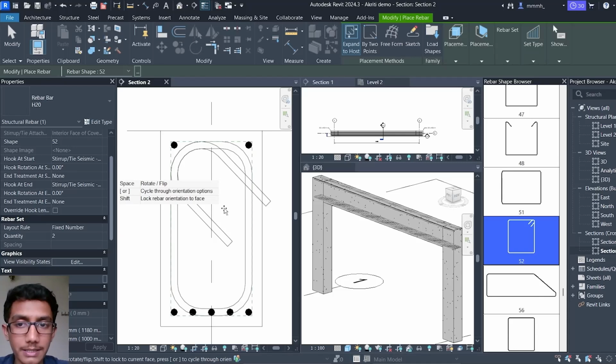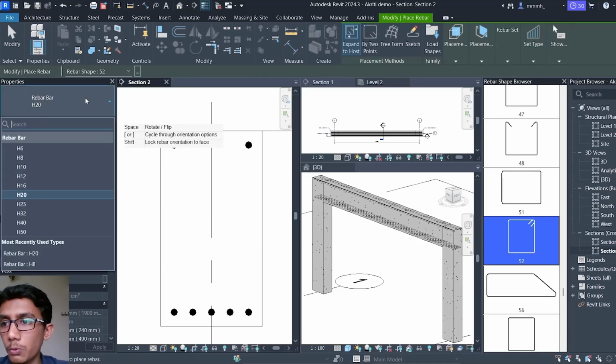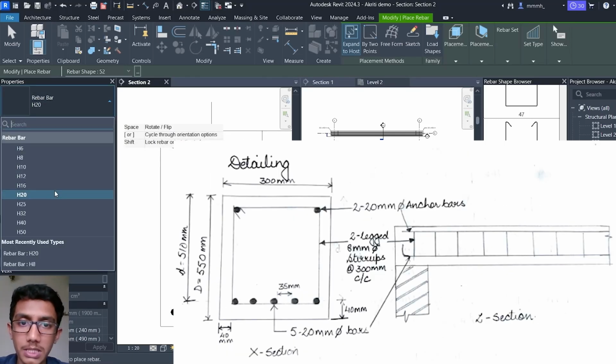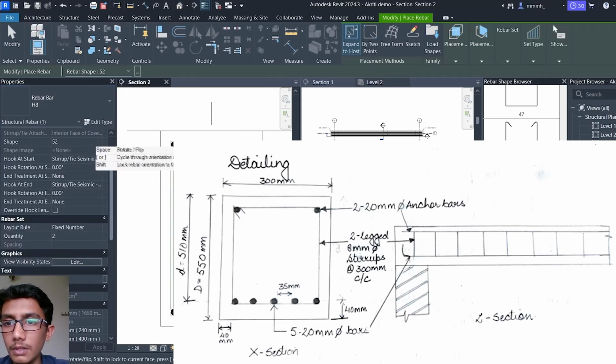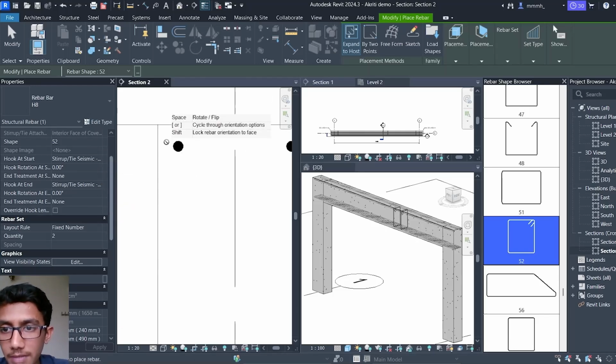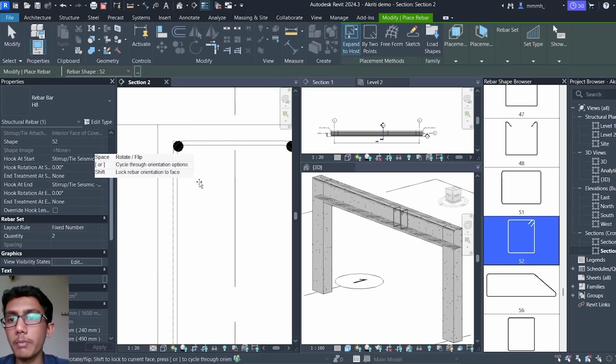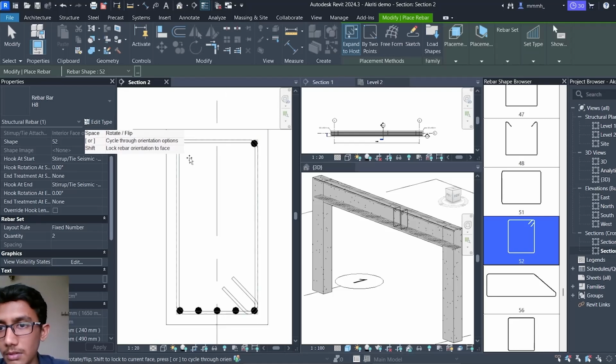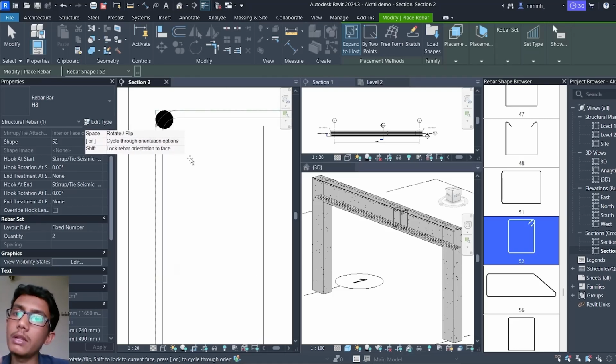Next step, let's change the diameter of the bar. It has to be not 20 mm. According to our input, our stirrups are supposed to be 8 mm bars. So we'll say 8. And now you'll see that it is in the right orientation. Now if I try placing it, first of all you'll notice that the stirrup is extending to match with the cover. But you'll notice the main bars are already near the cover. So the main bars have to be pulled inside the stirrup.